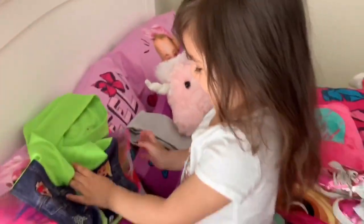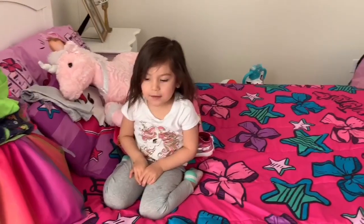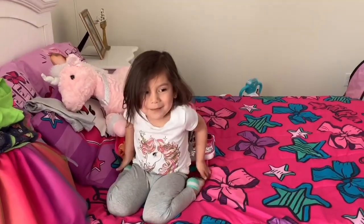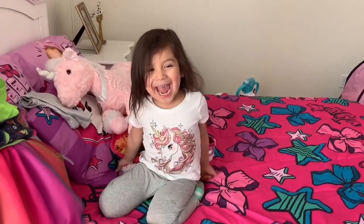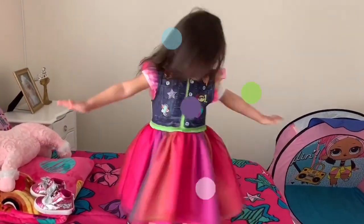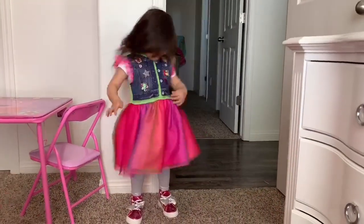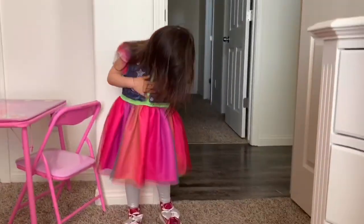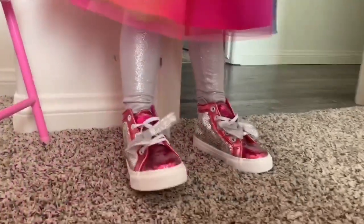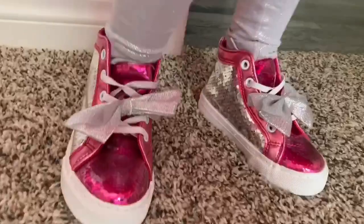Okay, so first we're gonna do the outfit and then we'll show the accessories. Okay, Bella? So let's see how this comes out. So this is the top, that's what the top looks like. Whoa, so shiny. Wow, so we're seeing a difference already. Mini JoJo. These are the shoes, they're so cute. Silver bow.